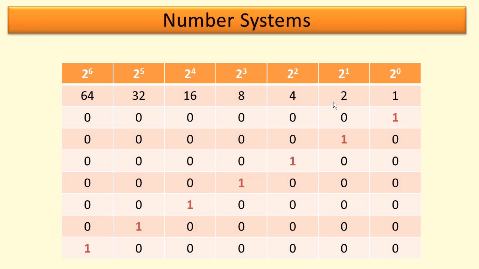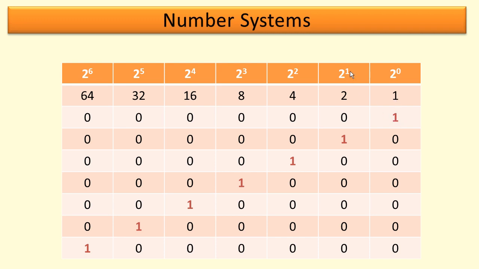In our light chaser, we want the pattern of the lights to sweep from one side to the other. So we'll turn on pin 0, pin 1, and then pin 2 and pin 3, and so on. In order to do that, we need to send these 7-bit patterns out to the output port of the microcontroller. When we want pin 0 to light up and all the other pins to be off, we have a 1 in the 2 to the 0s column, or we send the decimal number 1.